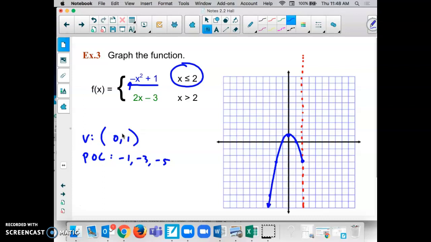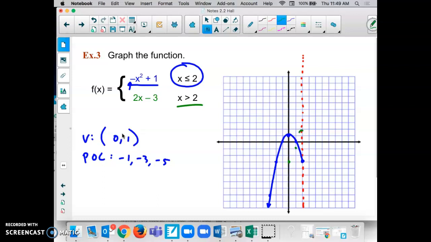Okay, in the linear equation, 2x minus 3. I can do that, no problem. Again, I might need to lightly make this one because the y-intercept is on the left side of the dotted line, but this says clearly x has to be greater than 2. All right, so the y-intercept is -3, 1, 2, 3. I'm going to put a dot there, but that dot means nothing. My slope is 2, up 2, right 1. Still, that dot means nothing. Up 2, right 1. And now I'm right on the boundary line.